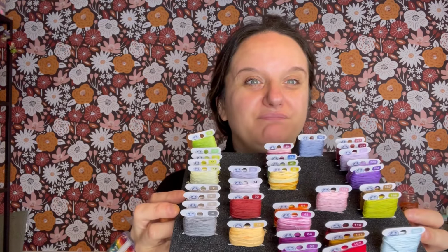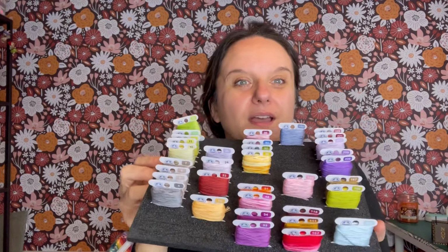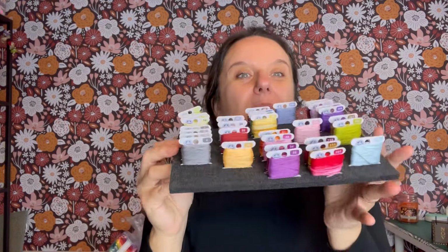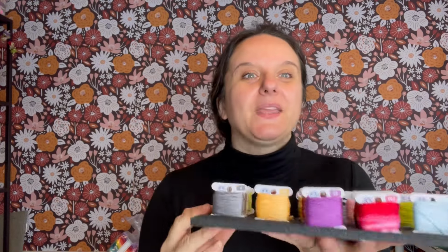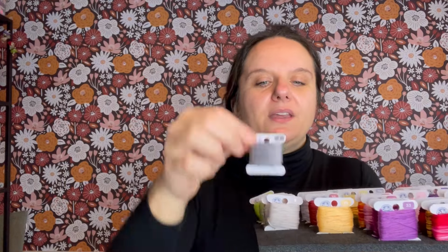All of my DMC flosses are stored on the paper DMC bobbins, which I bought on Amazon, and then I use the stickers, which are by Peep and Chip. And I bought this lovely foam insert which fits a DMC chest. I have got the small chest, so I bought it for the small chest. This goes on the top, and then for the bottom drawers, obviously you could use the insert as well. However, you won't be able to close the chest even if you put them sideways. So what I do is I have only the insert for the paper bobbins on the top, and then the rest of my bobbins are sideways in the drawers.